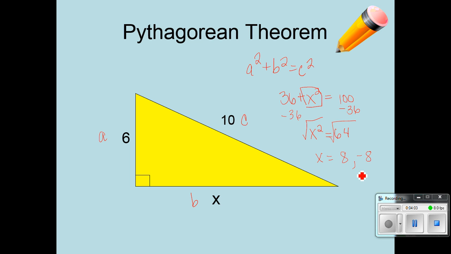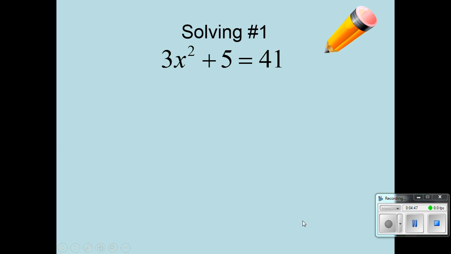Now, in geometry, you never talked about this negative value because you can't have a negative side length. So that wasn't an option in geometry. But in Algebra 2, it is. And so in Algebra 2, the solutions would be plus or minus 8. And if you forget that plus or minus, or you forget the other solution, you have half your problem wrong in Algebra 2. So you have to remember that we're not in geometry talking about a figure and a side. We're talking about what are the possible answers that will give us a positive 64. And that's a negative 8 and a positive 8. Okay? So we are going to be solving by square rooting.